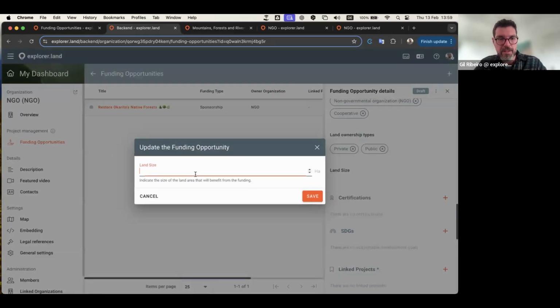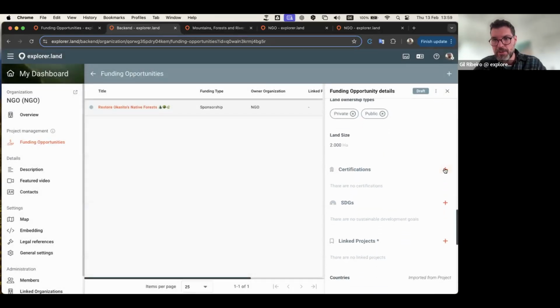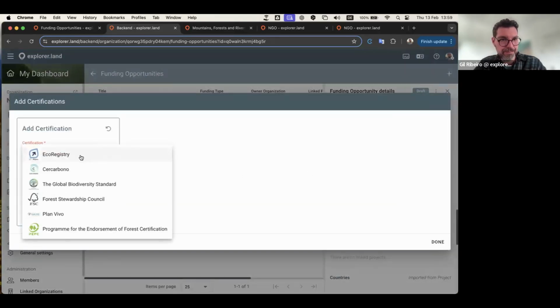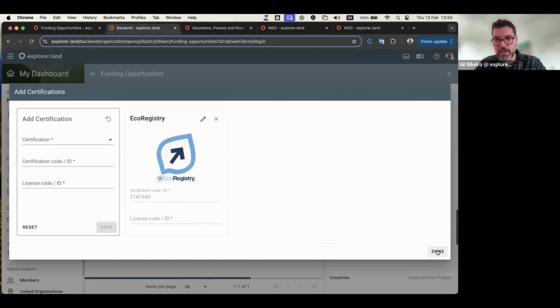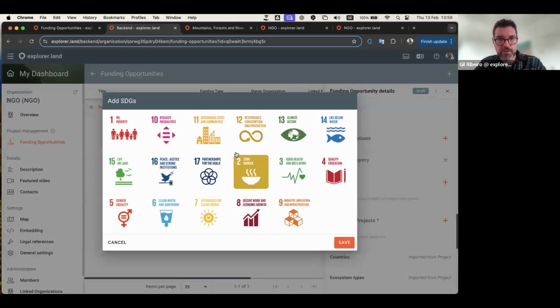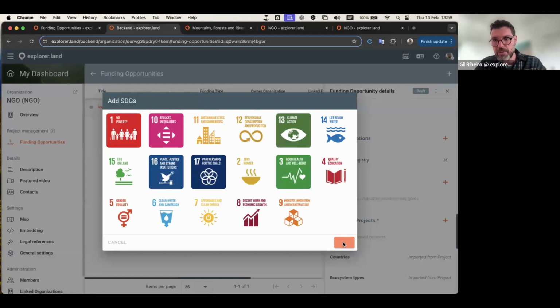Land size, 2,000 hectares. Here you could again add certifications. Let's just quickly add something here. Okay, one is added. You could add more, and also SDGs. Let's add a bunch.